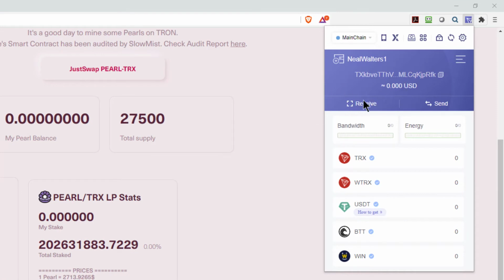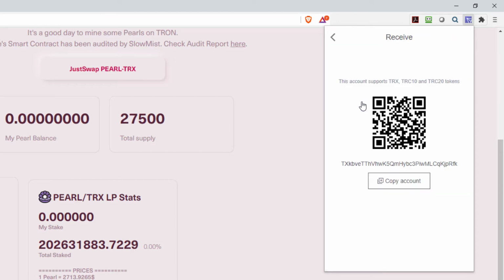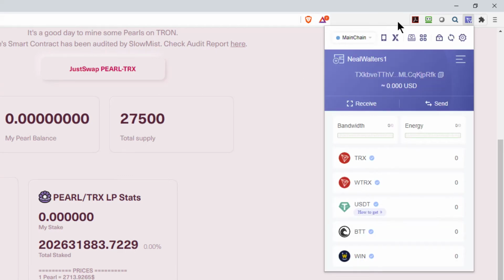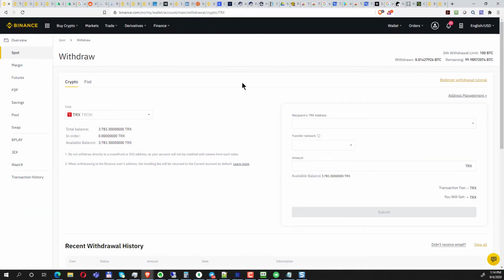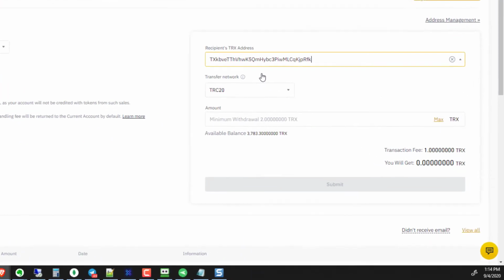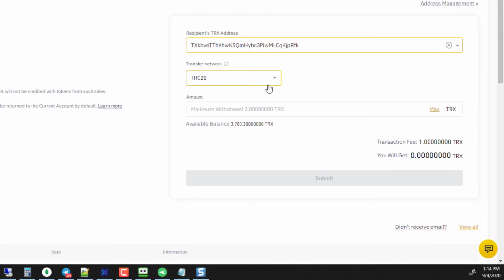And here I'm going to click receive. And I'm going to copy that wallet code there, which again, I usually just hide these codes in my videos for privacy reasons more than security reasons. I come back over here. I paste in that address here, and I guess it's still running. Oh, it's a TRC20. See, it's not an ERC20 token, it's a Tron token, TRC20. And here I'll click max and click submit.